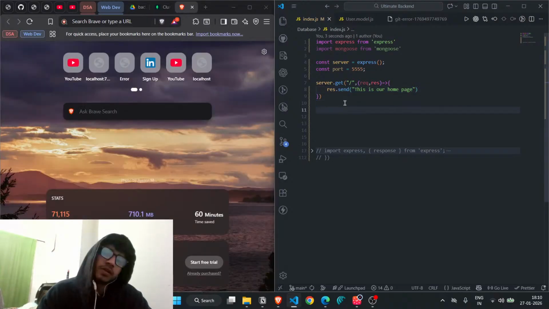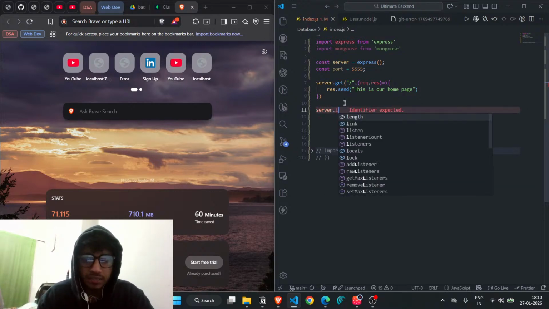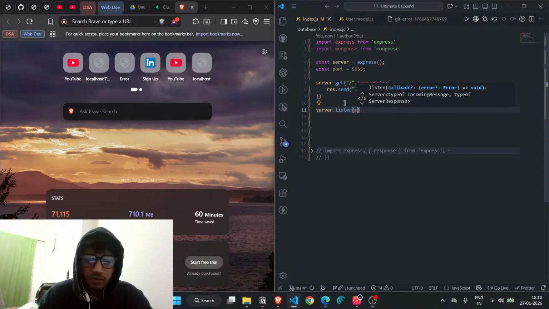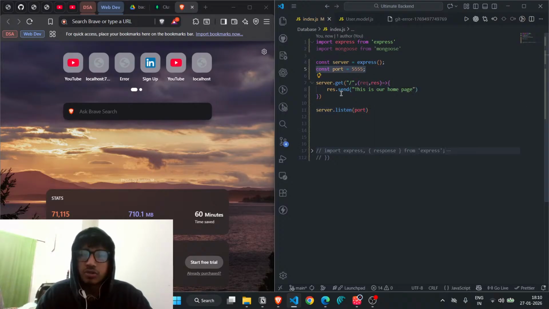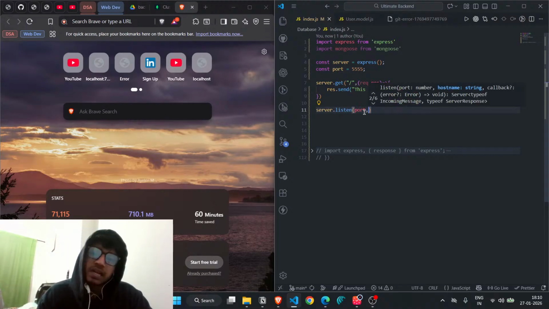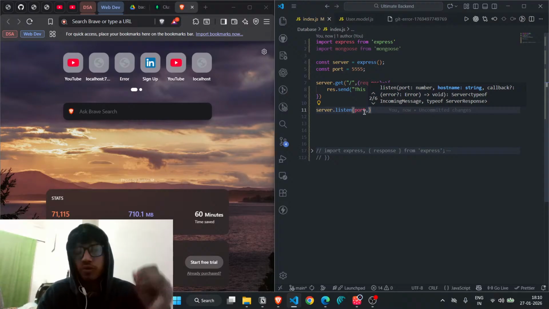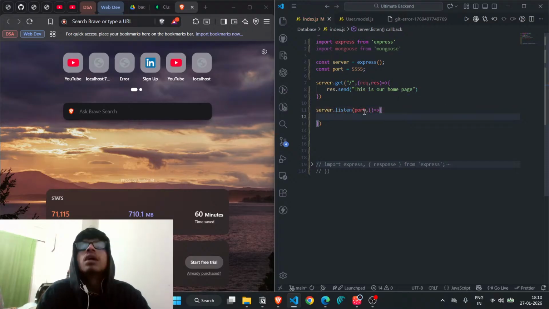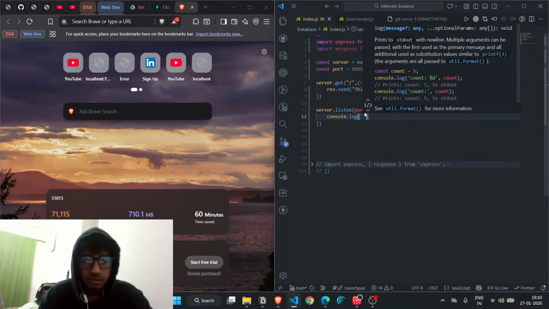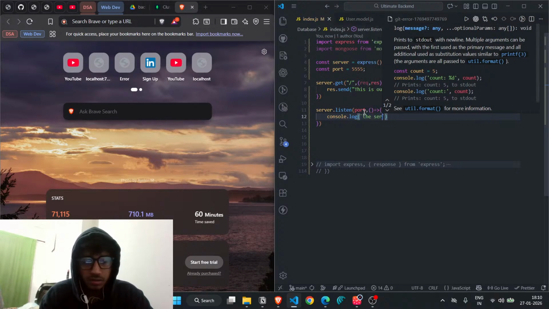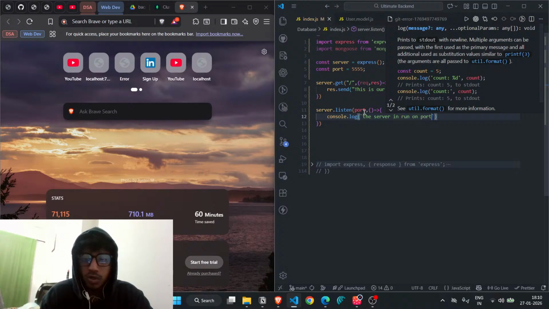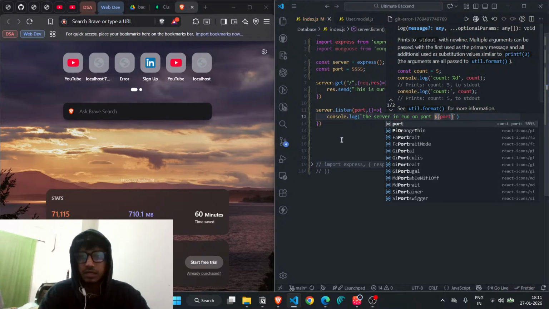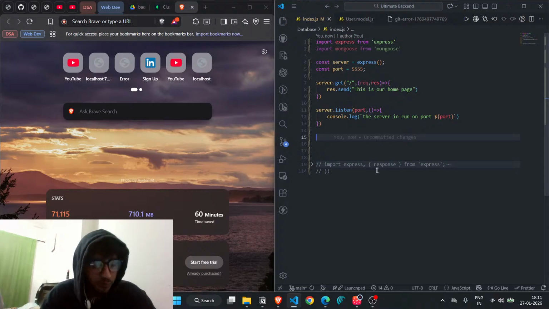First of all, we have to run this server on this particular port, so we write server dot listen, a method used to run the server on that specific port, and you just need to write the port. You can already assign the port value here. If you don't assign it, you simply write 2000 or 4000, whatever port you want to run the server on. Just create a basic console log so we can check whether it runs or not. Console dot log, the server is run on port number. No need to write the port number, just add the dollar sign and write your port number here. Now we can start our server and check whether it works or not.